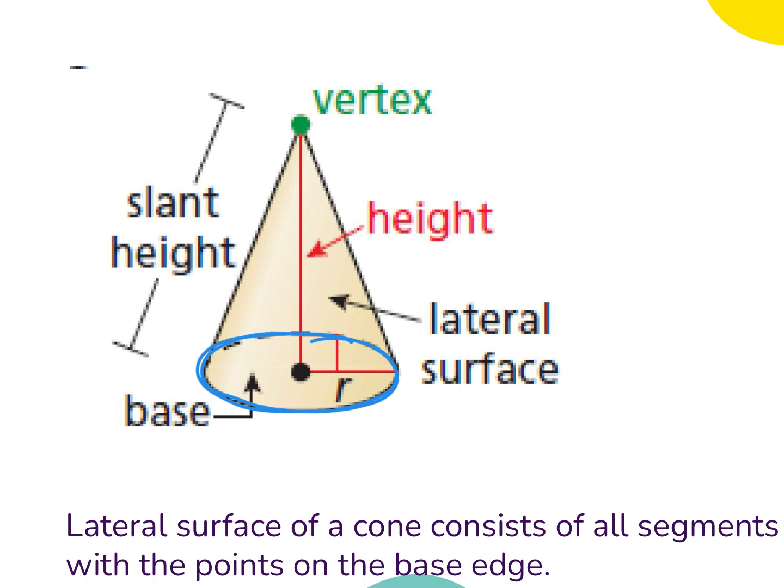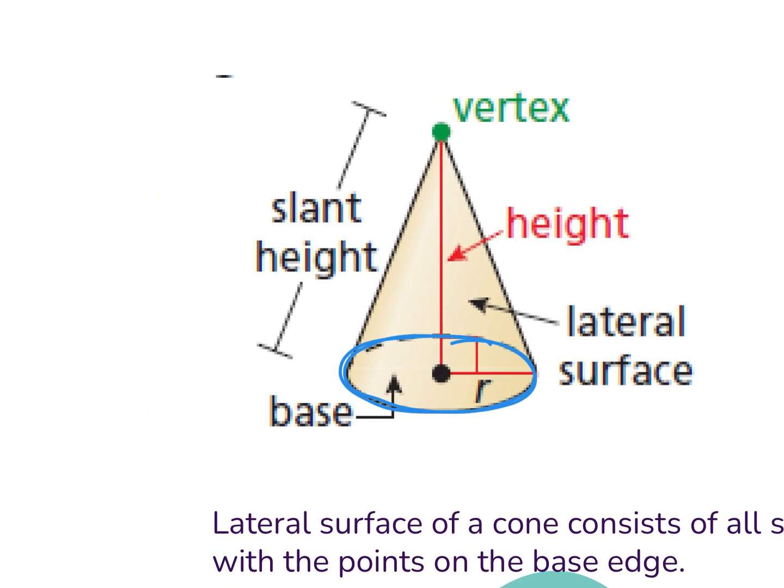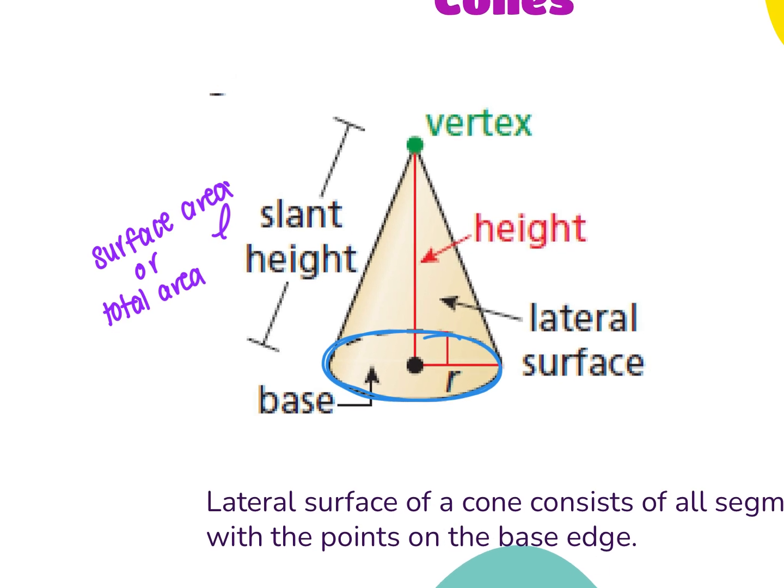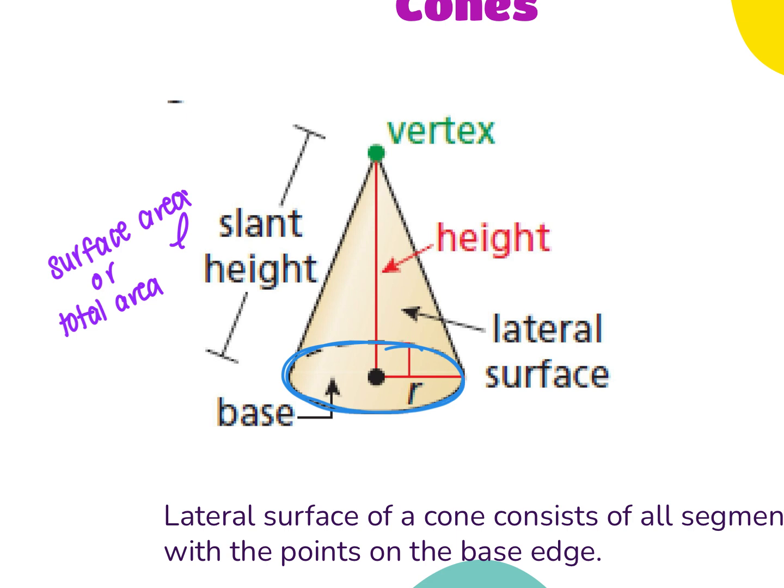Okay, slant height. You're only using slant height when you're trying to find your surface area. Slant height is represented as an L, either a fancy L or an L. I don't want you to think it's an I. And you're only using this for surface area, also known as total area. That's the only time I'm using my slant height. When I'm using my perpendicular height is when I'm solving for volume. So please don't get those two mixed up because they are two different heights, used at two different times.